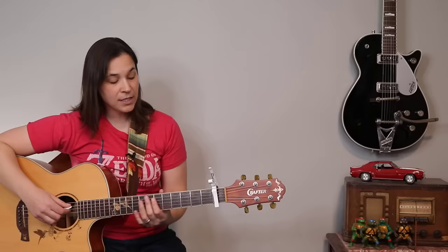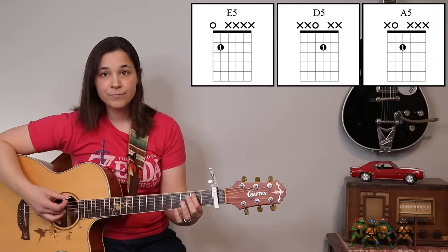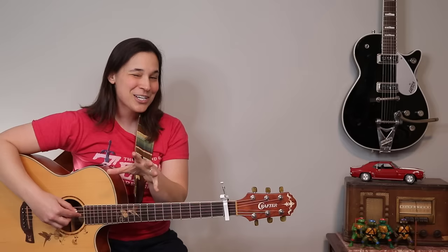Okay, so let's go through that again. We have A5, then we have D5, and then we have E5. So you see, just by moving this one finger up and down the strings on this second fret, we can actually play three chords. And for a lot of songs, that's all you need, three chords to have a really, really great song. Now the cool thing about this song, I'm gonna show you two ways to play it. One's a little bit easier, the other has a little spice, which I think you guys are gonna like.